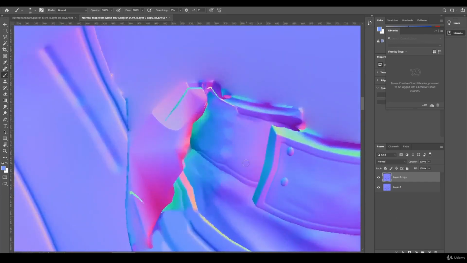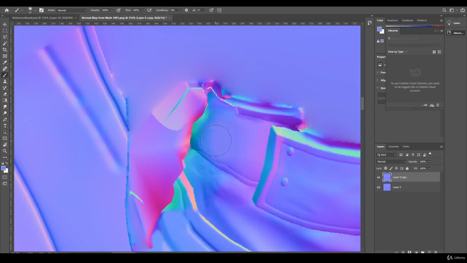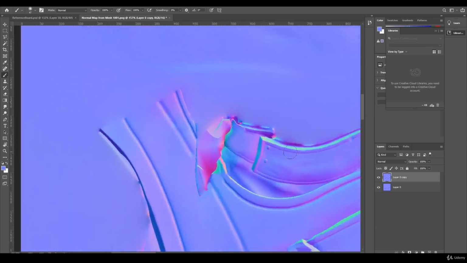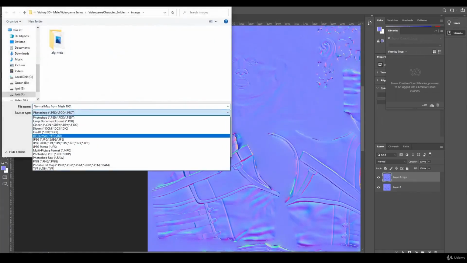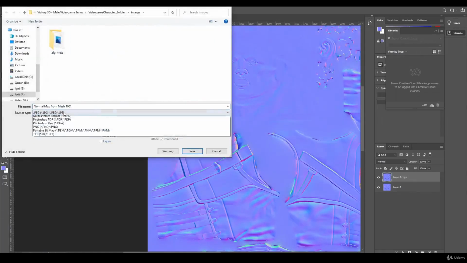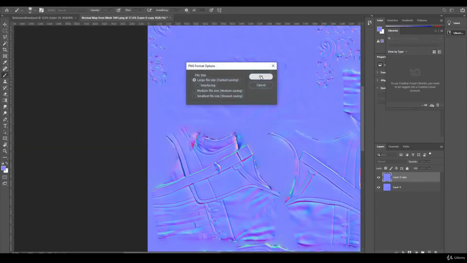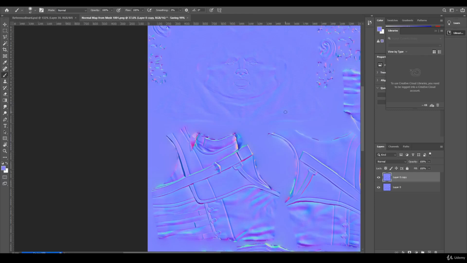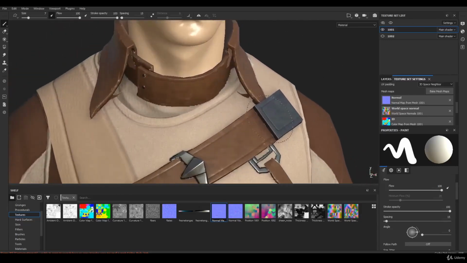So what I'm going to do is grab this neutral color, and I'll rather have no normal map there than that weird looking splotch. Cool, so I'm gonna save this thing. Let's save it as a JPEG, or sorry, PNG I think is better. Yeah, there we go, save. And the only downside of this process is that we need to redo the bakes, because otherwise it won't know that something changed.